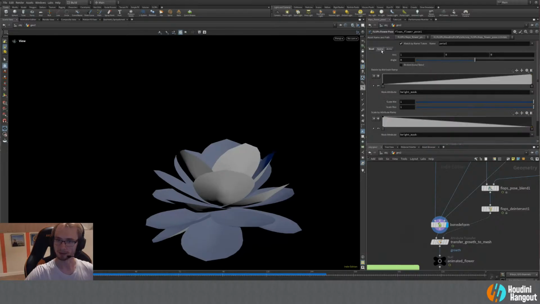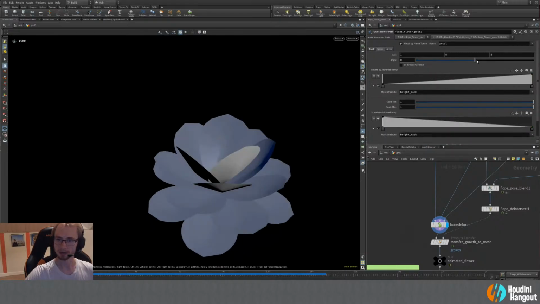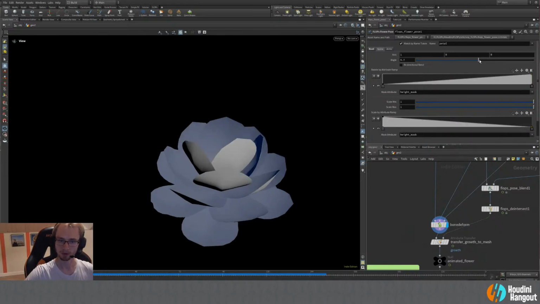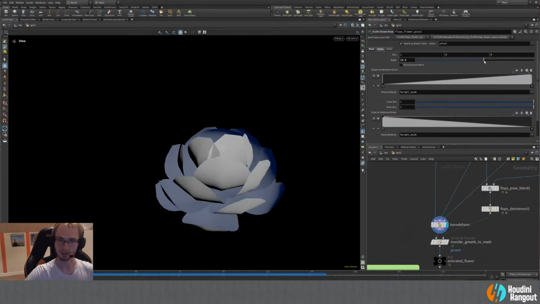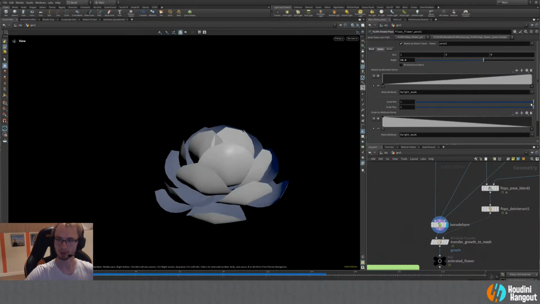And then you have the controls for the spine, which is the thing we did before in our KineFX example. We just did curling of the spine. This is what we're doing here. And then we also have scaling on the spine. And yeah, you can control all of that with ramps and with attributes.